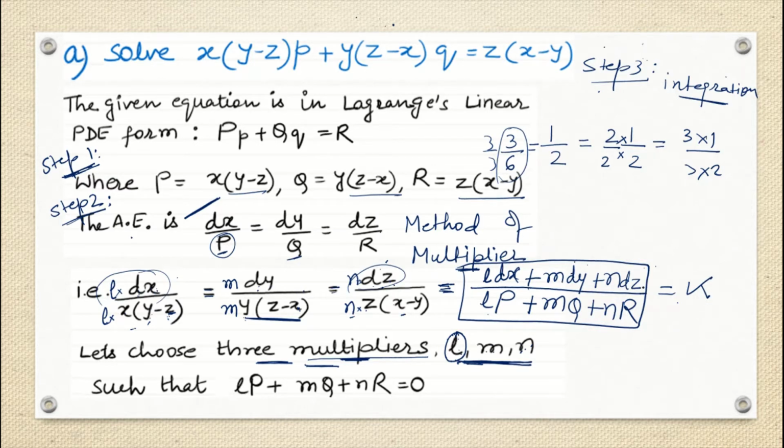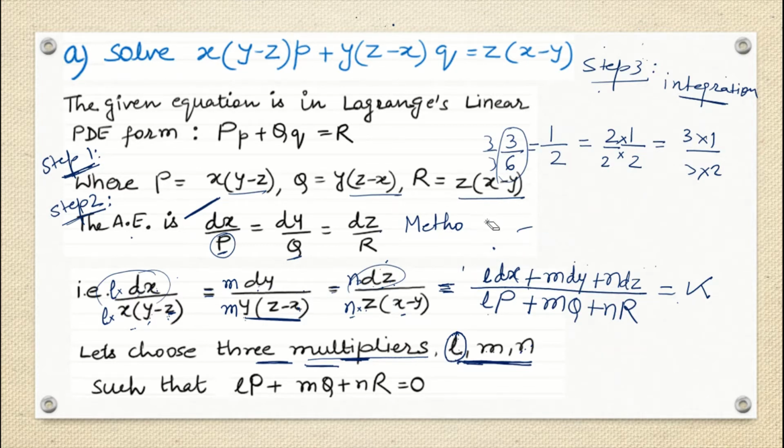Fine. One thing is important to understand here: why I'm writing the multiplier in this fashion. What is the reason to write the multiplier in this fashion? If we elaborate a little on the reason, it is again the same thing, the step number 3, that means to make the integration in my third step simplified.